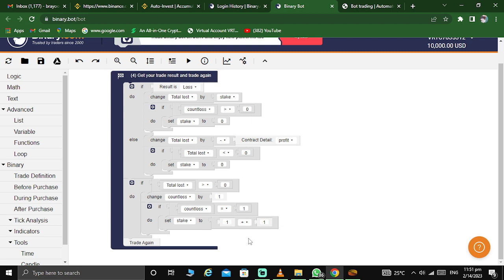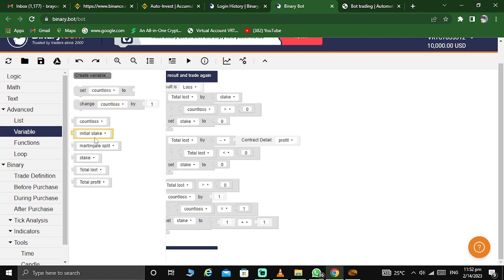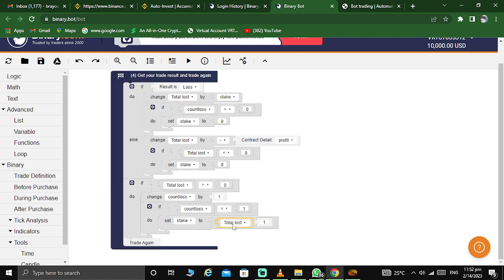This is the most crucial part, the most important part of this video. So watch here clearly and don't make a mistake. Set stake to, go to the variable, take the total loss, put total loss there.